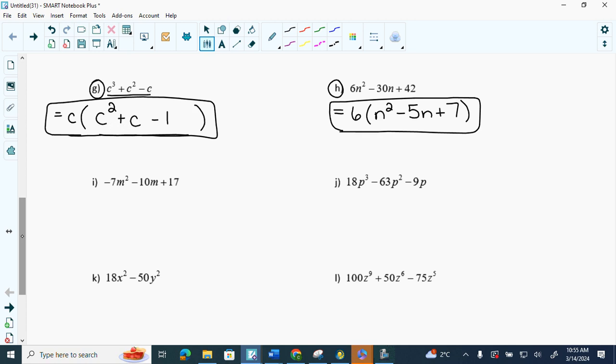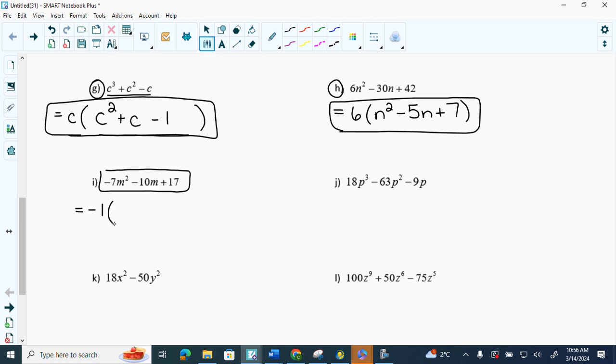I can't take out anything, but I could take out a what? I could leave it. It could be done. Or I could take out a negative 1. Now the reason why you do that is we're going to be doing rationals where we're going to have certain expressions, polynomials or whatever, in numerators and then in denominators, and we're going to try and match them so we can cancel them off, right? So sometimes matching them means you have to take a negative 1 out. So we're going to practice that as well. So sometimes all we take out is a negative 1.